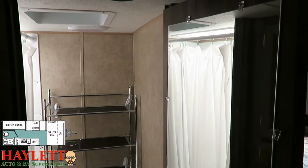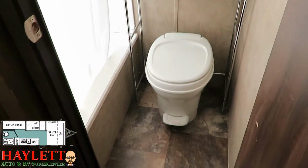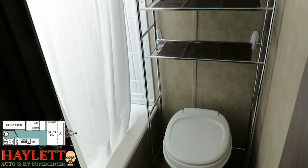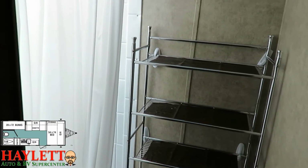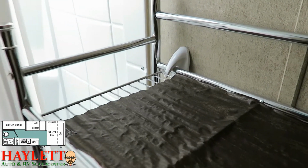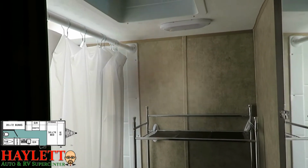The previous owners also dressed up this bathroom pretty nicely. That mirror has always been there from the factory. That's one of the things they do. It makes that little room look and feel not so little. But a foot flush stool, and you can see how they added some shelves here for either towels or soaps and things like that. And then they did something, this is genius how simple and easy this is. They used some command strip hooks to keep it from flopping around in transit. It's simple, smart, easy, and really, really effective.